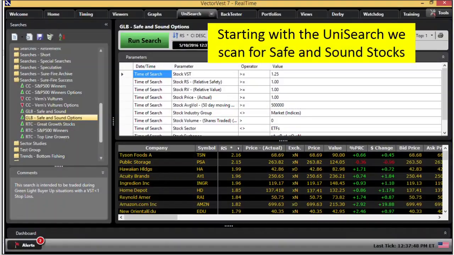And we talked about this in Module 4. Now, kind of don't pay attention to what I've got over here, the safe and sound options. I took this slide from a very, very old, before I had the Options Pro Advantage folder. So keep that in mind. Now all these scans that I use, these are all in that Options Pro Advantage folder. So don't try to look for this. It's not important. Starting with the Unisearch, we did a scan for safe and sound, okay?